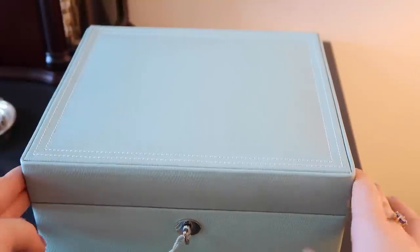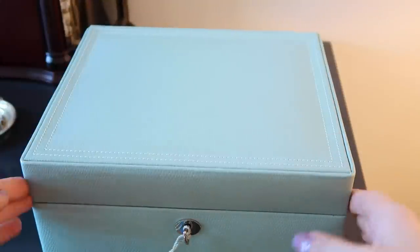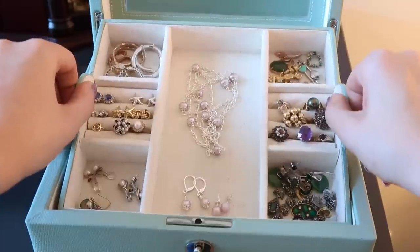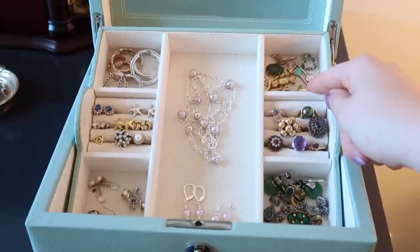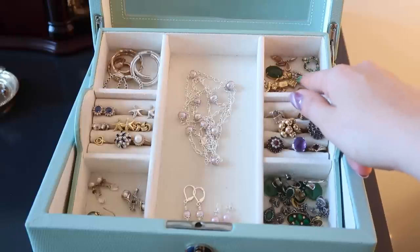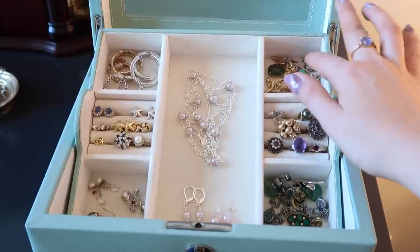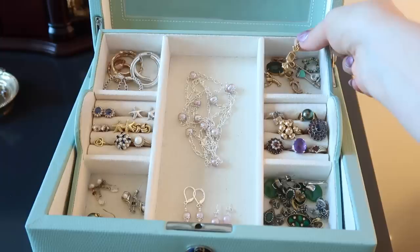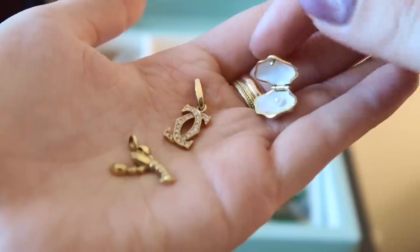In my Pottery Barn jewelry box — a pretty true light Tiffany robin's egg blue — it really does fit a lot. It's got a mirror inside and two levels. Over here I've got all my little charms. I've got some Tiffany keys that really should be sealed to protect them from air and tarnishing, but Tiffany's does free jewelry cleaning. I've got a little Cartier charm, a little gold lobster from Tiffany's, a piece of candy from my mom when she was a little girl, and a really pretty unique oyster charm from Tiffany's with an actual little pearl inside it.